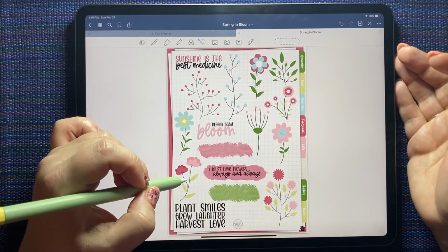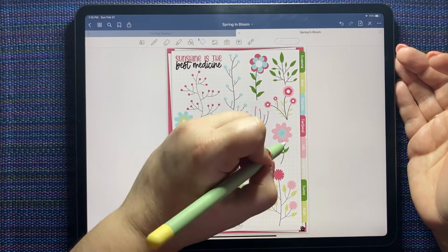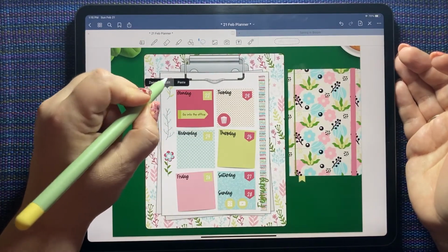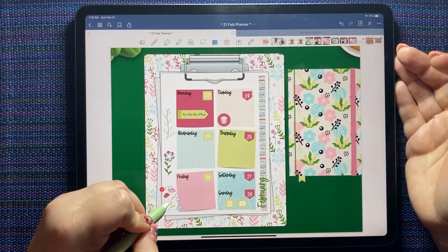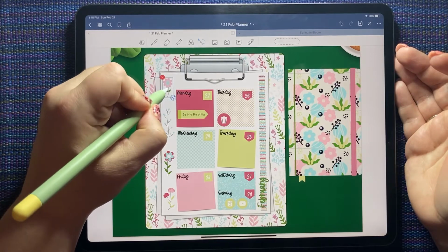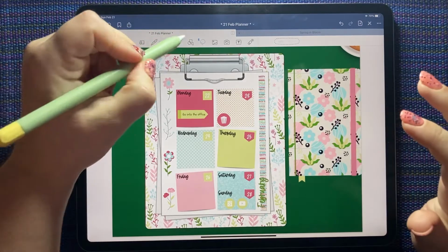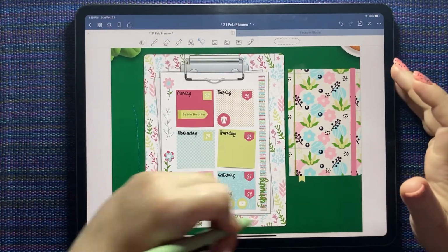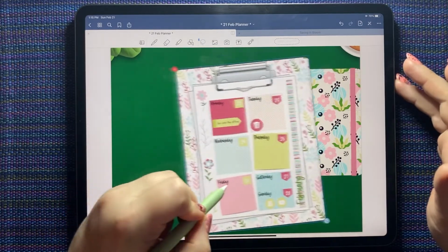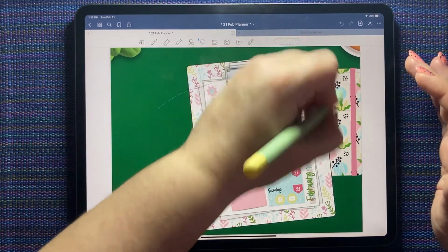So I've got that one and that one, that one. Let's try this one. Only I think I'm gonna reposition. There we go. Okay, so now we'll start decorating our desktop. I'm gonna grab this whole bit and resize, and I want to overlap this journal that we brought in at the beginning.